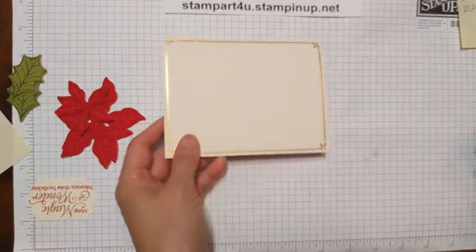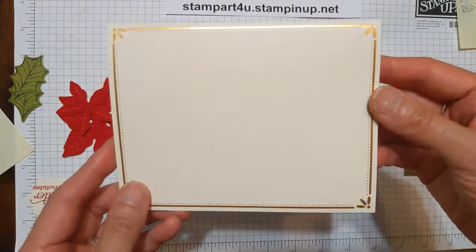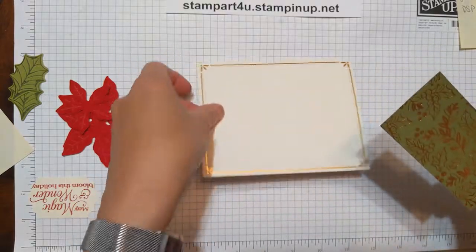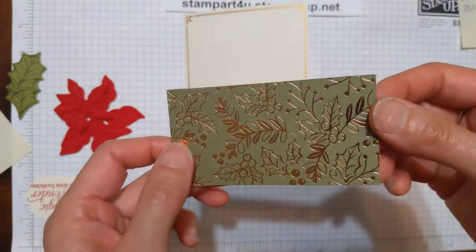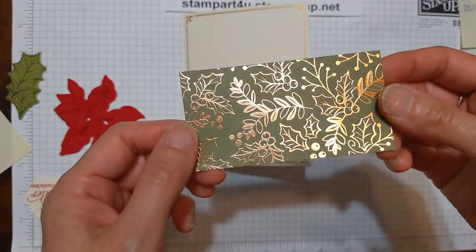As I said, we're all about metals and foils, so we're going to start with that beautiful gold card with the matching envelope, and we're going to place it portrait, or up and down. And I decided to use the brightly gleaming designer paper because I love the coppery metallic look in that.